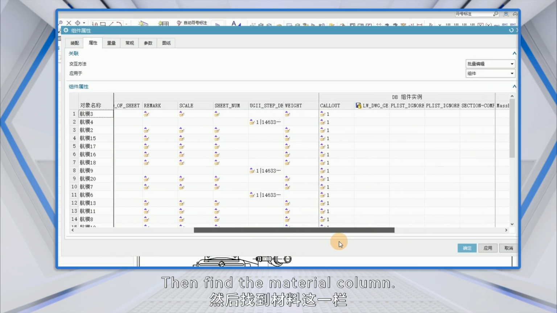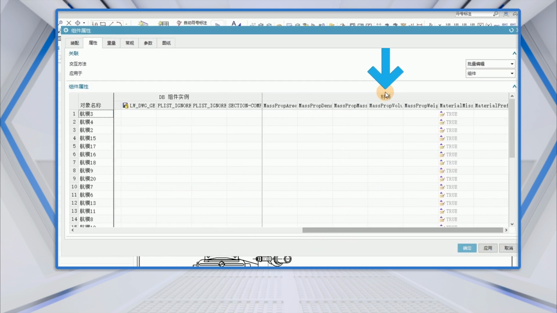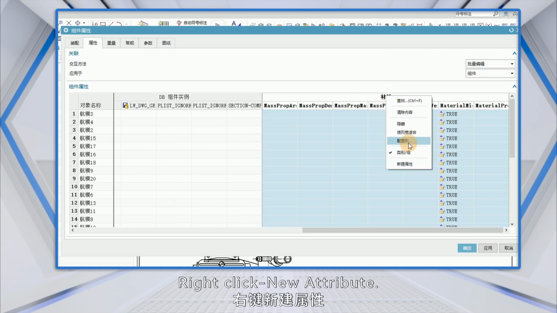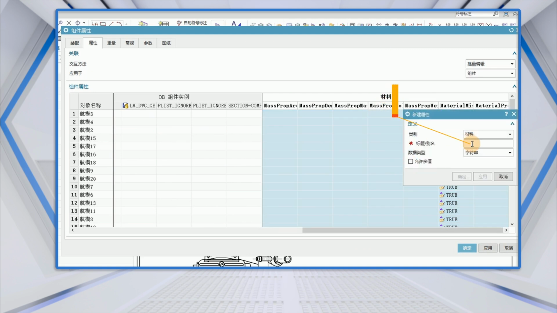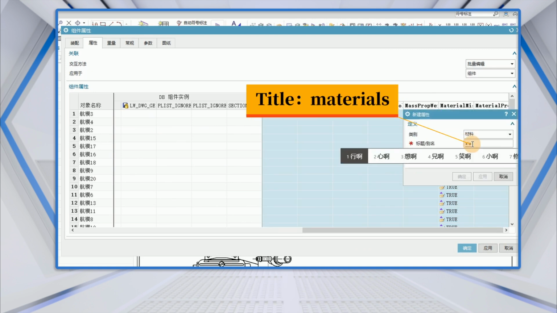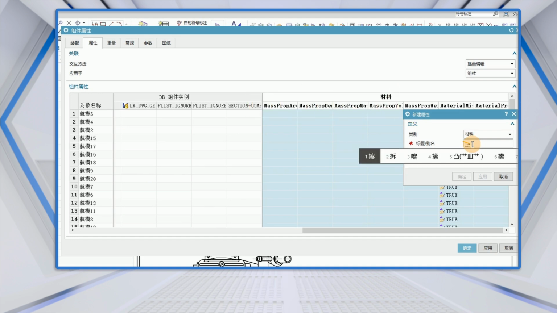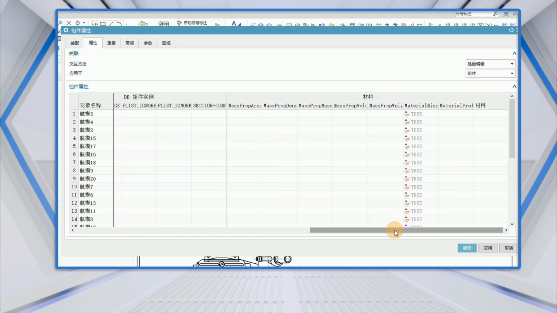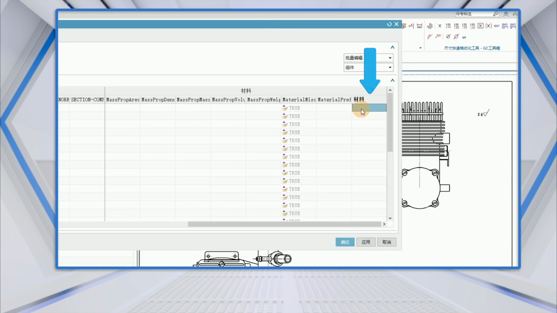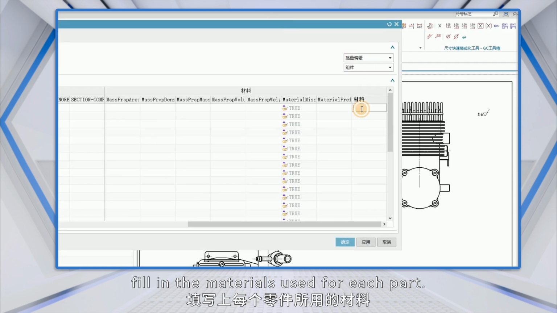Then find the Material column. Right-click New Attribute. The title is Materials. OK. Then in the Material column, fill in the materials used for each part.